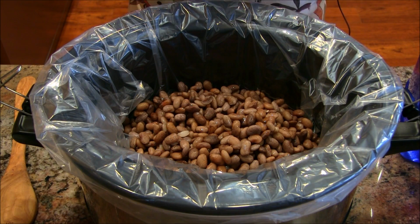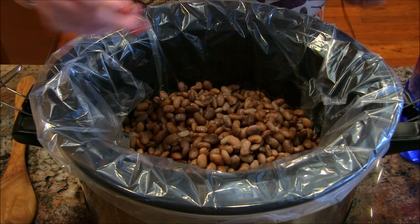It's fall and things start to slow down a little bit and the weather gets cooler and we want to cook more comforting kinds of things. I have a slow cooker pinto bean recipe that we have had a number of times, and it is so good and it's so easy. Very few ingredients, and that's what I want to show you today. So let's get cooking.